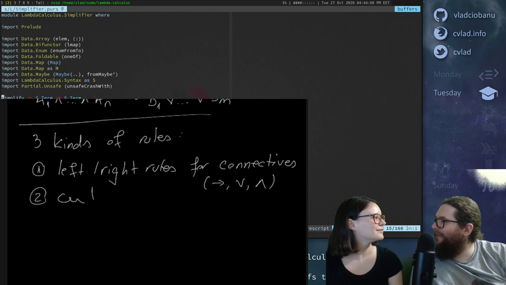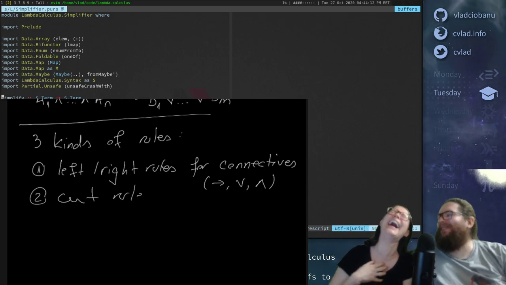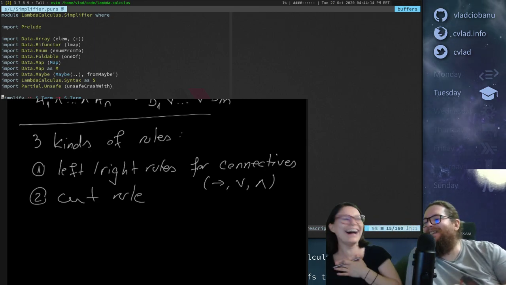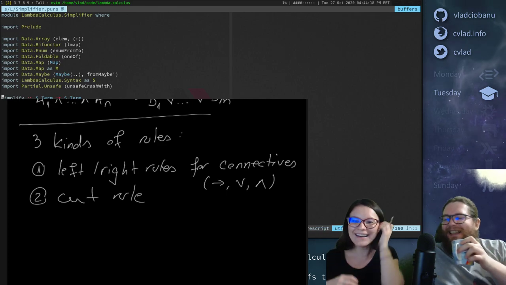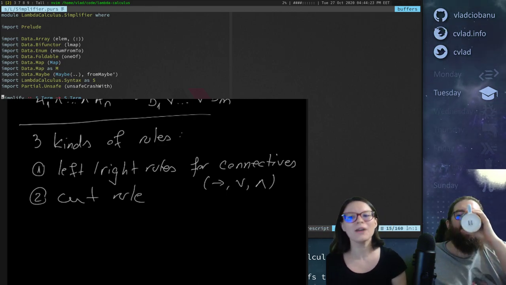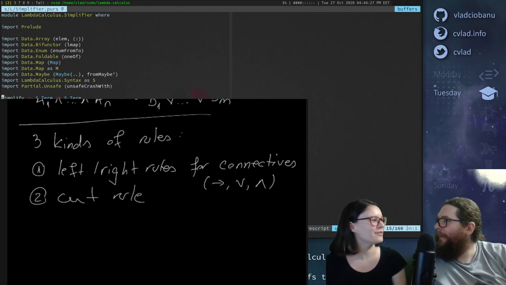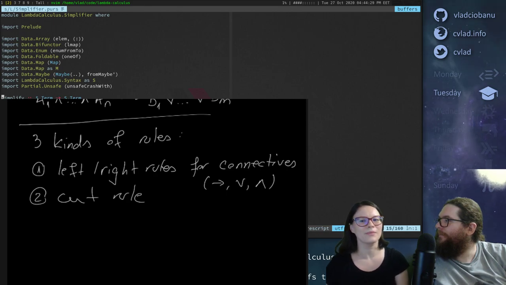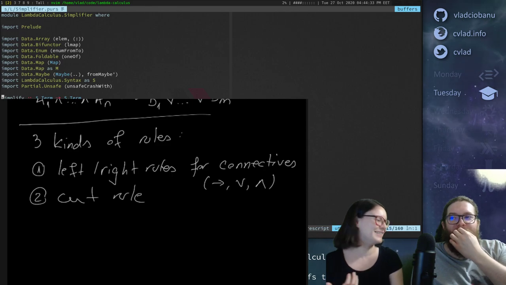It's controversial. Well, it is. Like the mathematicians gather around and say, "Ooh, did you see that cut rule?" What does it do? I don't think it's like the cut in Prolog, which is something else. So the cut rule is a bad rule, in a sense.